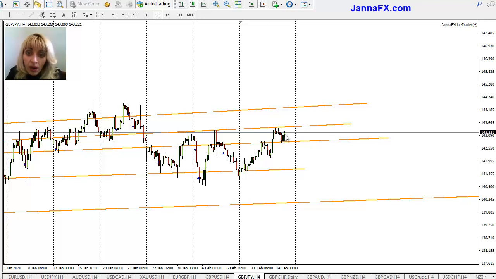But still more news is coming out. So if it starts to consolidate around here, I will still be looking at this level as a possible place to sell. And if it goes to the next level, once again with some consolidation, I will still be looking at placing pending orders sell. That's how I would like to do it. But if you, for example, want to use this level, so if it sits in here, then it's quite possible to use the level for pending orders buy.